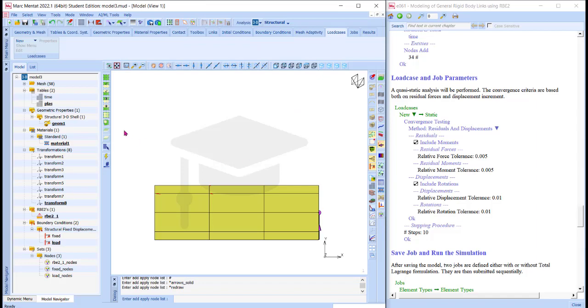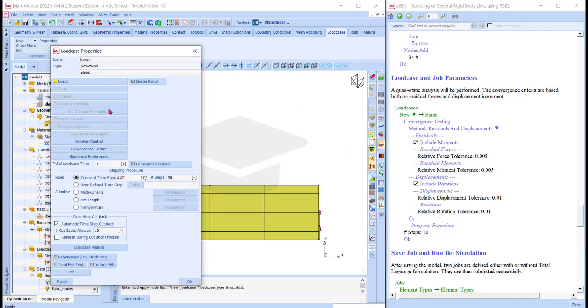Let me do load case. New static, convergence. Where is it?